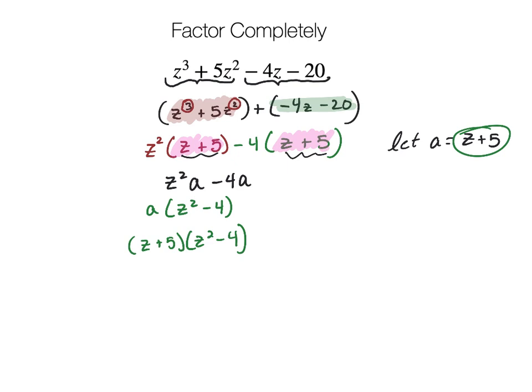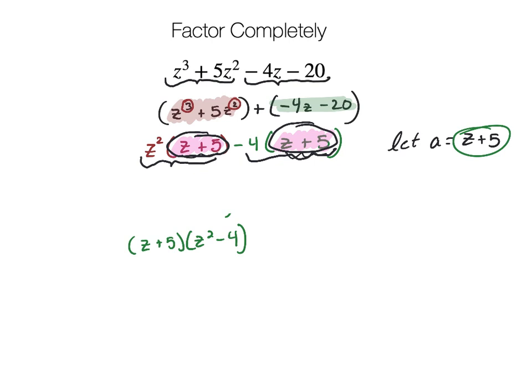Now, in practice, you don't have to do this. What you have to do is recognize that in this first multiplication out front, these are multiplied together, and z plus 5 is a factor of that first term. And in the second term, z plus 5 is a factor there. So what you do is you GCF out z plus 5, and you're left with z squared minus 4. And we didn't have to use a dummy variable. Okay, so we undistributed the whole group. The group was z plus 5.